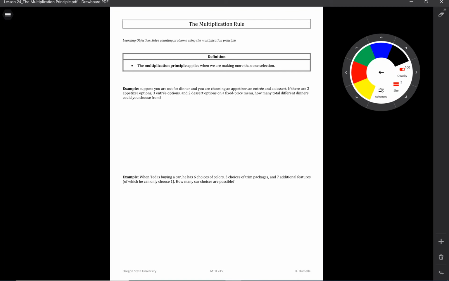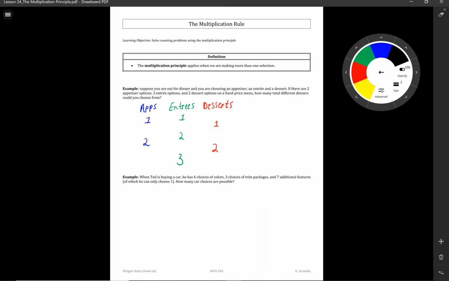So I have 2 appetizers. We'll say appetizer 1 and appetizer 2. For entrees, I have 3. And for desserts, I have 2. So let's see how many different combinations I have.